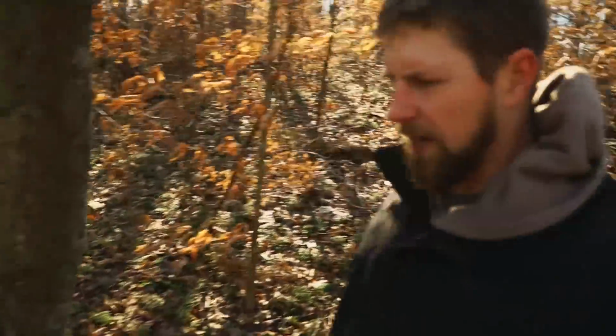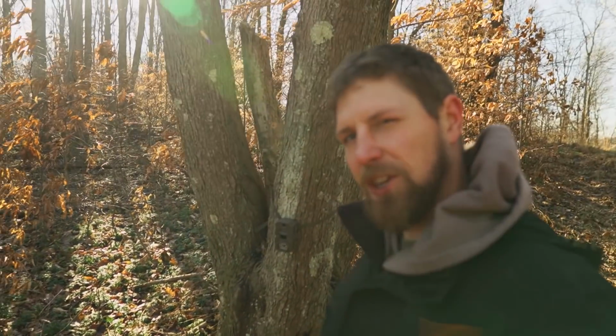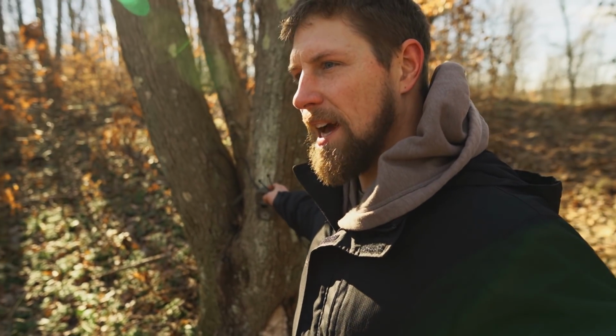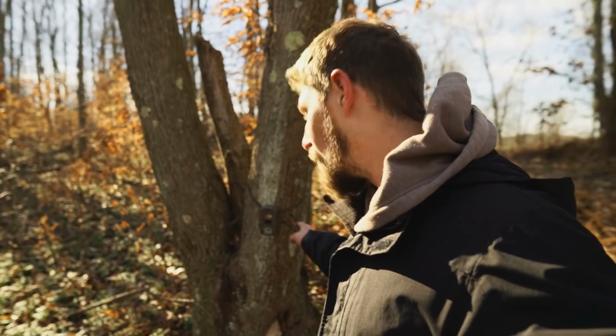Okay, so here's our first cam. I already hung a security one. I'm not gonna show you guys where that one's at, just in case whoever is up here messing around happens to watch my videos. But we have this one. I'm gonna set this down by the feeder and kind of hide it a little bit, just in case the new camera doesn't do what I want it to, and in case anybody's messing with the feeder. So again, not gonna show you where I put it, but it was here.